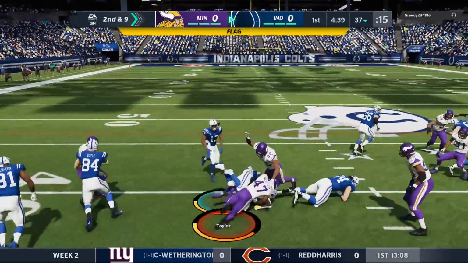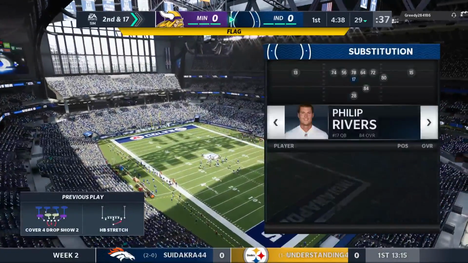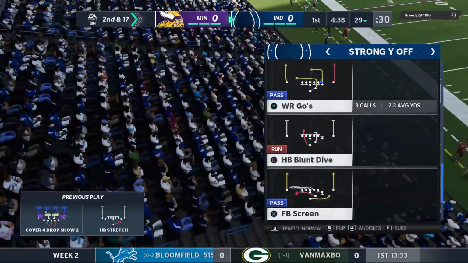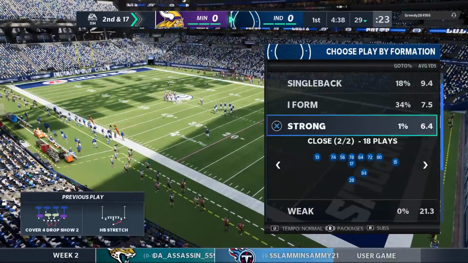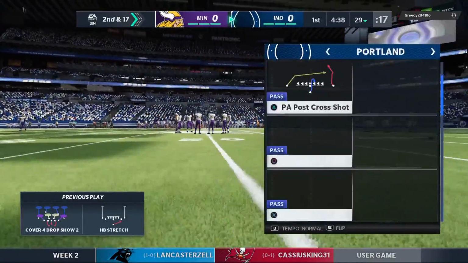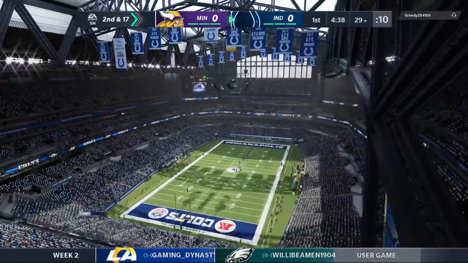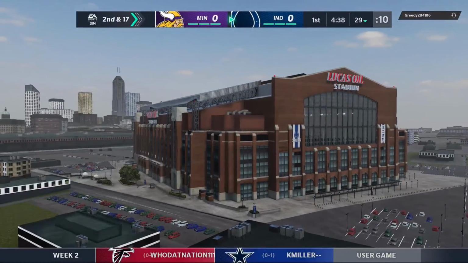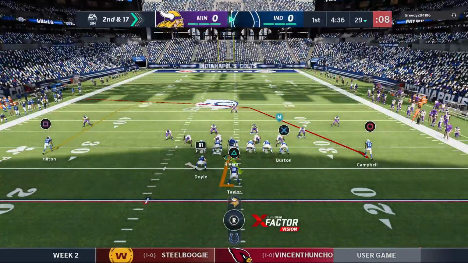Rivers going to give this one to Taylor. And flags come in as he gets forward for about 3 yards. And let's check on the call. Now they face a 2nd and long following the holding penalty.